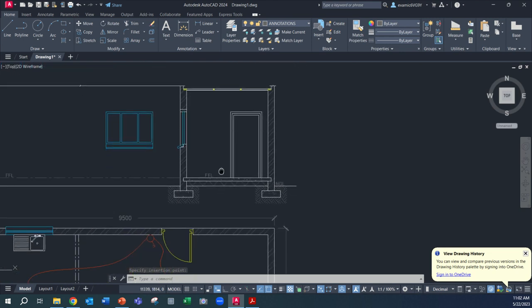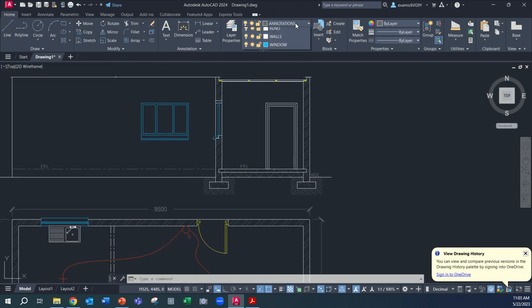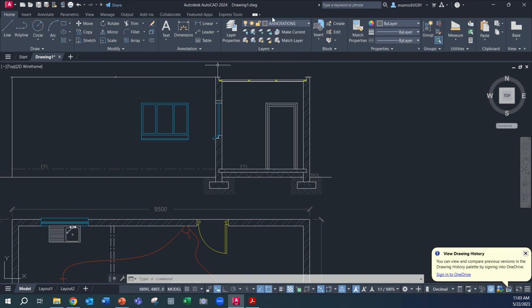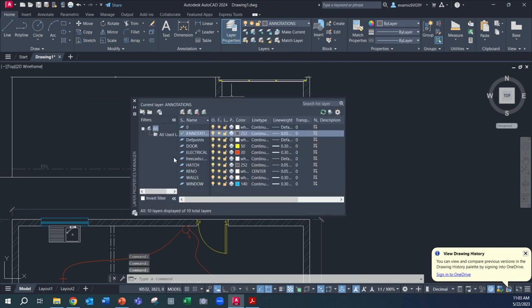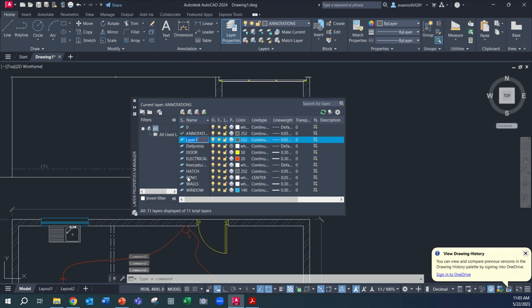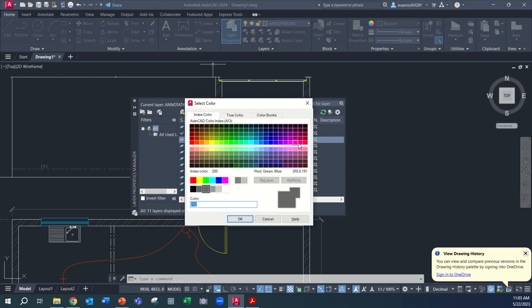Now we need to add an additional bit of information to this, and that will be what we call DPC. So I'm going to right click and go new layer, damp proof course, to prevent capillary action, absorbing water into the wall structure. So we're going to go DPC. I'm going to use a separate color. I'm going to use a pink, just so that we can see it as we draw on it.